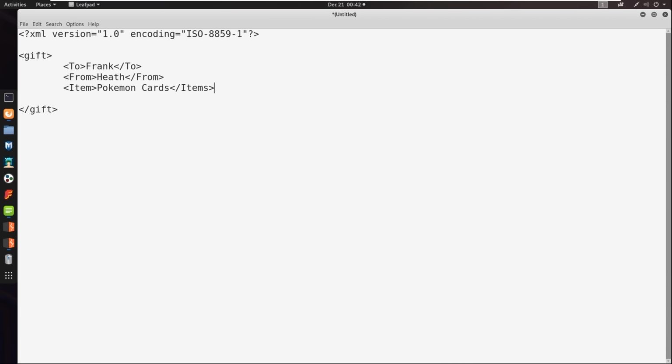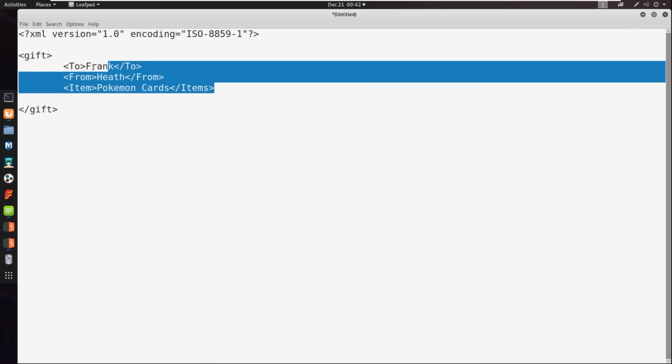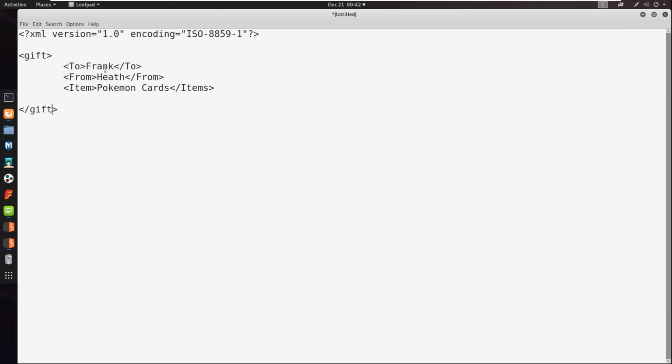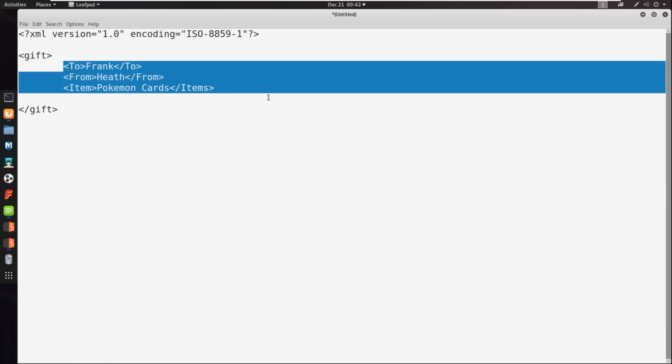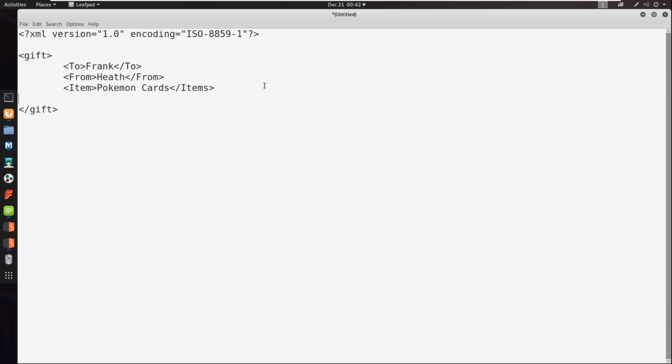So we have the gift, which is our root element. These are what is called our children elements. Okay, so remember that we have root and children. Now let's say we're in a situation where I've got a lot of gifts I want to give, and I don't want to have to type this over and over and over again. Well, then we can use something that's called an entity, which is basically like a variable. So let's go ahead and take a look at that entity.